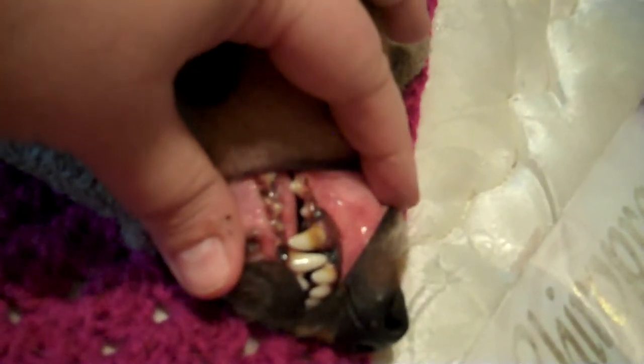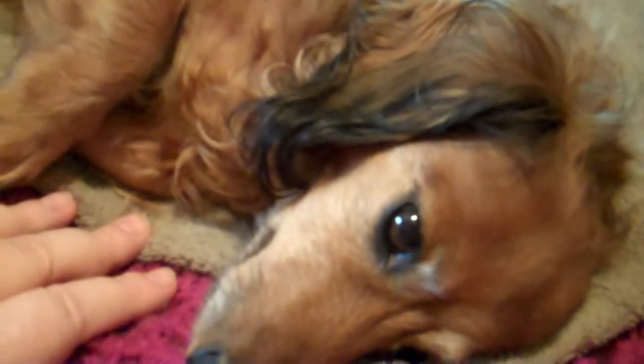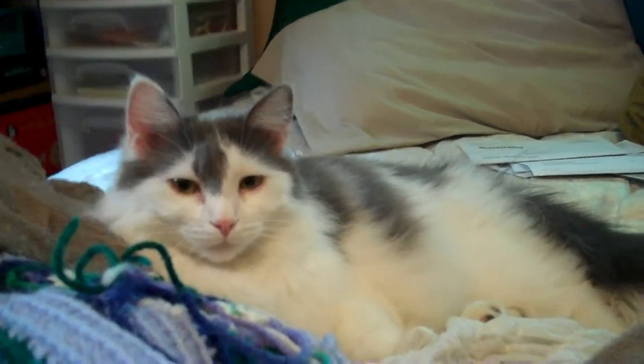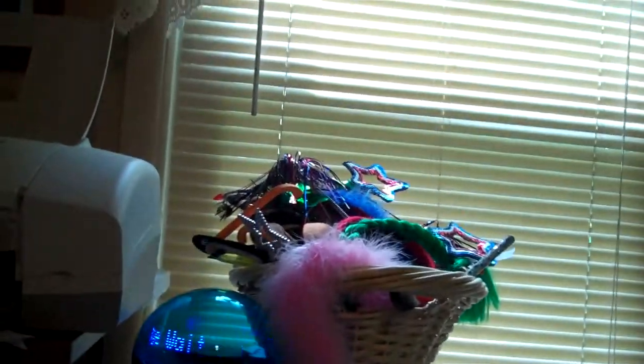Let's look at the teeth. Yeah, you got some, huh? Giving me a kiss on the hand. Her little wiener dog body. Whoa. Hey, kitty. Kitty cat. Hey, you. Look at camera. Oops. There's my cupboard. My new little Ginny Maduger. And then here's my new one over here. Behind my stuff. My basket of headgear and the kitty's play toy. My dream catcher.